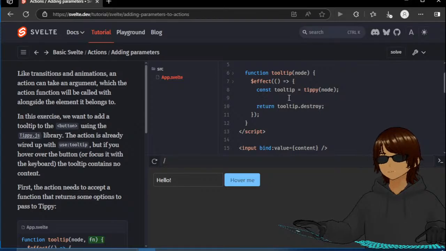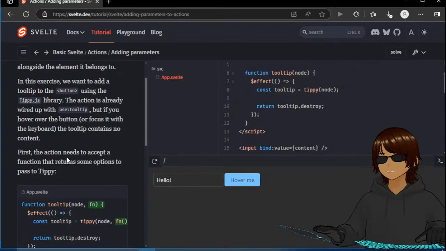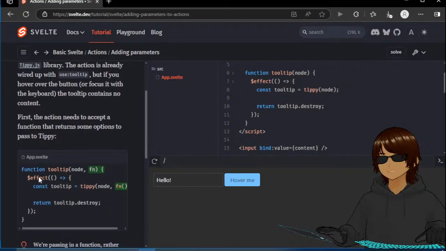Tippy node, return tooltip.destroy. Tippy node is just this, it's just that little arrow at the bottom. But if you hover over the button, the tooltip contains no content. First, the action needs to accept a function that returns some options to pass to Tippy.